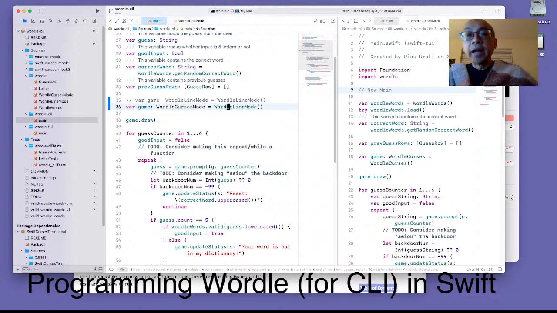I didn't even comment that I am changing WordleCurses into WordleCursesMode. It used to just be WordleCurses, but I like that it gives it some similarity to WordleLineMode, and it kind of conveys something about the view. I was going to name these view, but then I thought maybe I'll put them under Wordle-views, but at some point you don't need to keep things as organized as that, but it's something that people will consider.